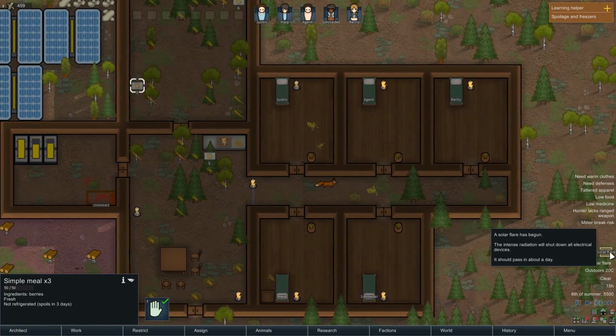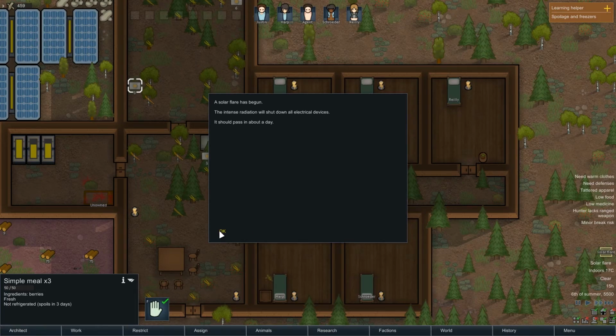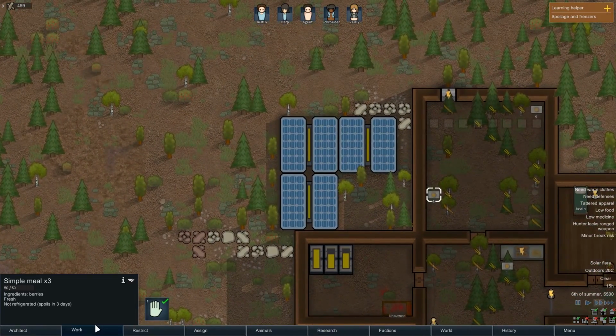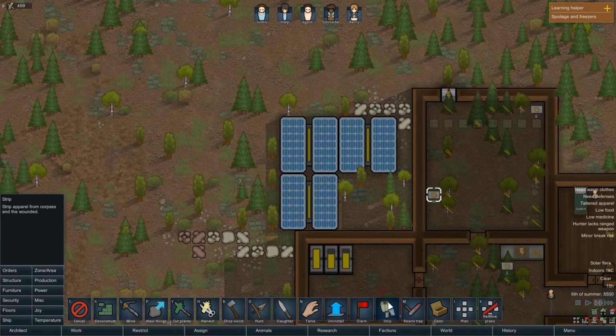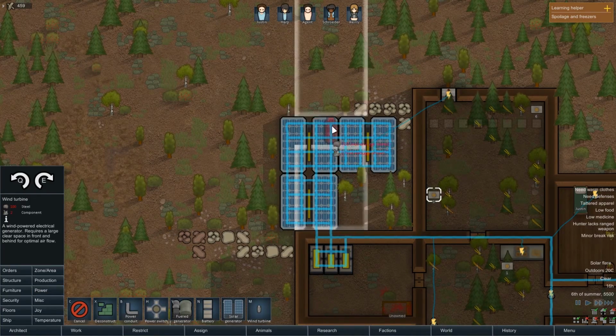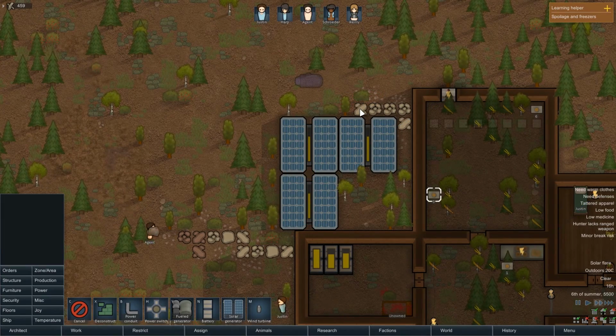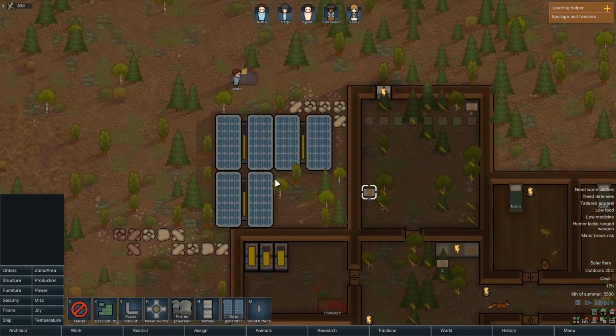Oh, for fuck's sake! Now we have a solar flare, so none of our power stuff is working. Oh, Jesus Christ. Doesn't end here, but that's what random is. They're starting us out hard and heavy. This may be a short run series. But we do want to get another form of power rolling. So we want to get that built. We'll let them build that and then we'll see.